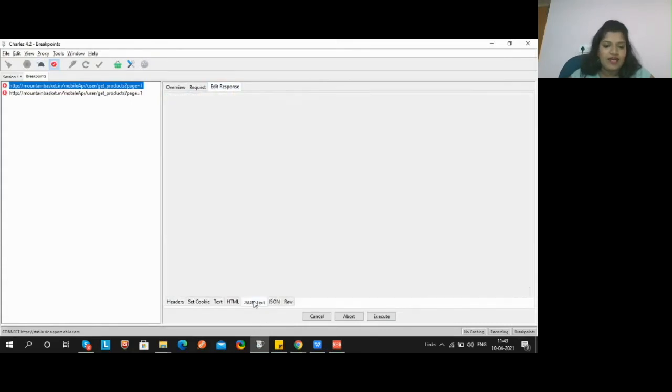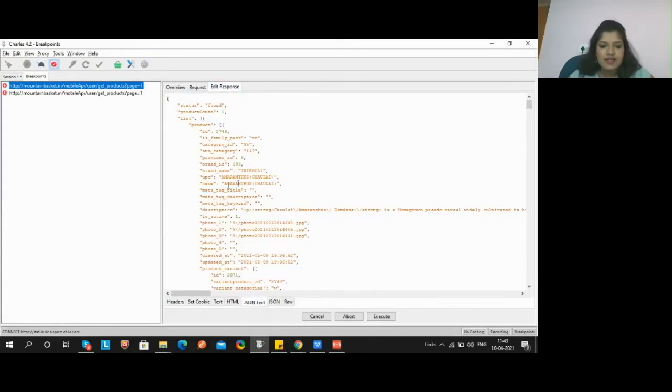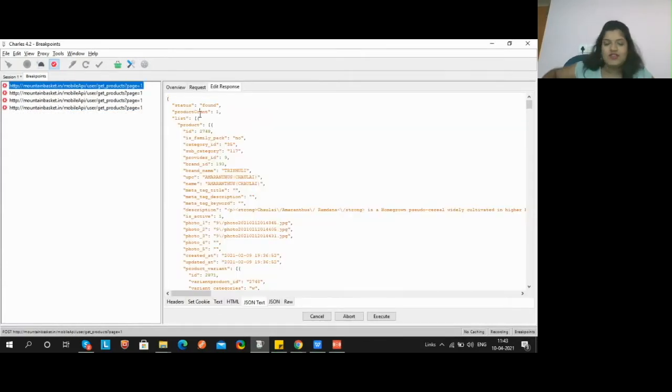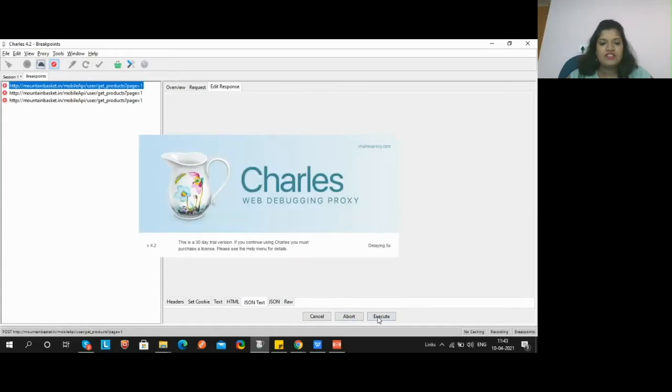Whatever I have in the JSON text here, the name, just for testing purposes, I will go ahead and change the name here. This API has an issue with respect to this: it triggers multiple APIs. So for example's sake, instead of that name, I'll make it AAA, just for testing purposes.